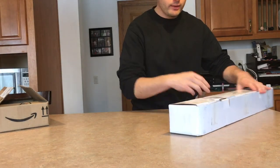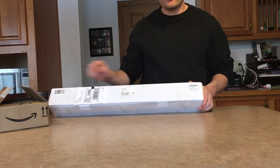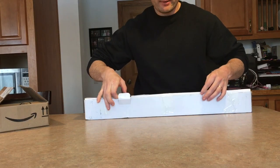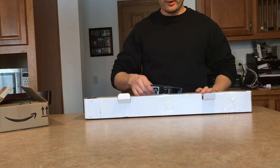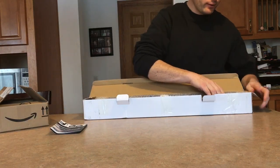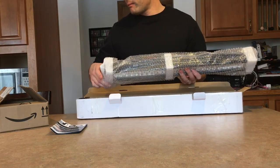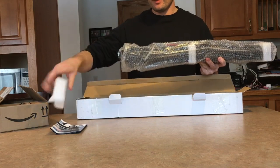Let's get to the unboxing. This product is made by Nylight — a very, very good product. I really enjoy it; I do have one on my Duramax. As far as this being a low-budget light bar, I think it's really good quality and it does last quite a bit longer than the normal cheap ones. This one right here is a 25-inch, 162-watt LED light bar.